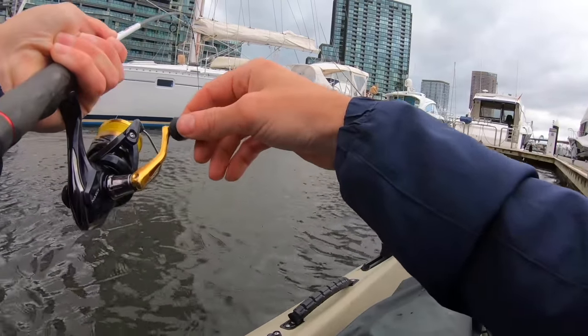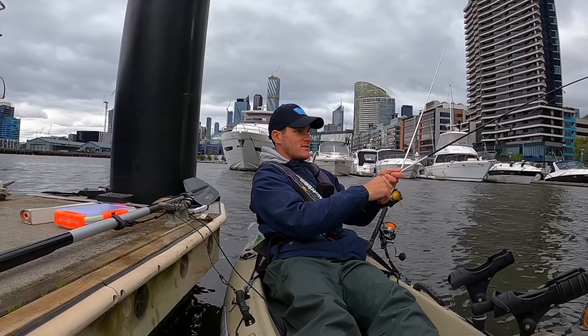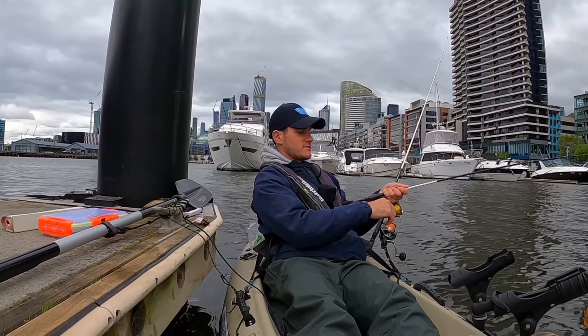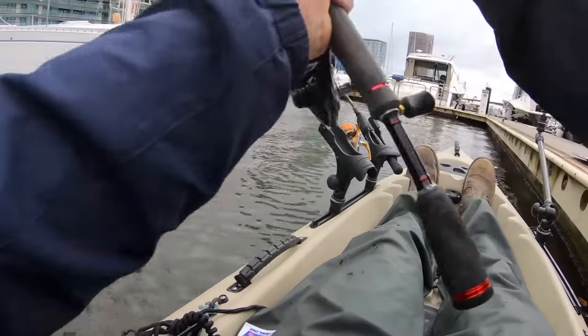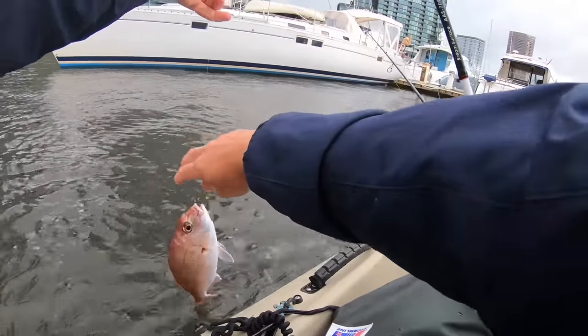This fish is a bit better. Surprised that one's not gonna go. It will shortly. Let's hope so. Because there's some good pinkies in here. All beautiful fish, all size. Or at least 85% of them are, 90%.